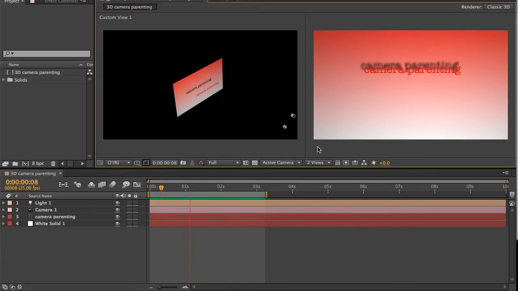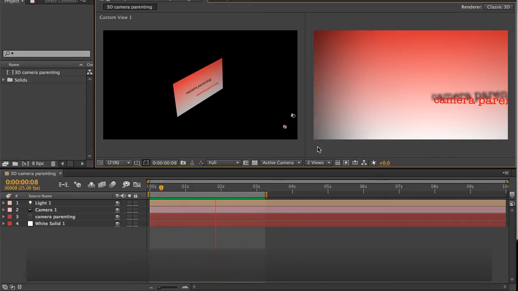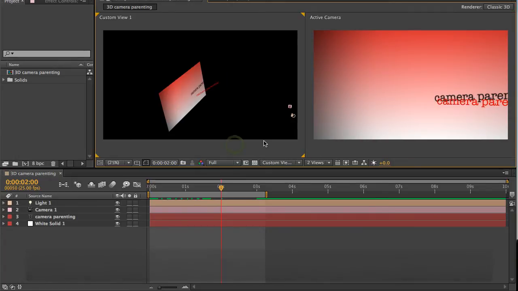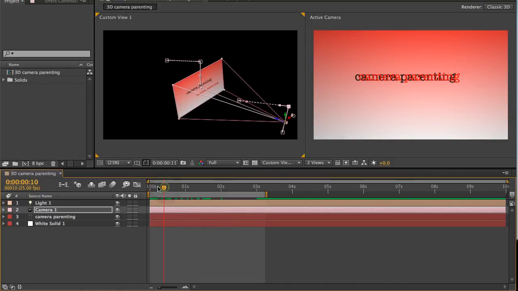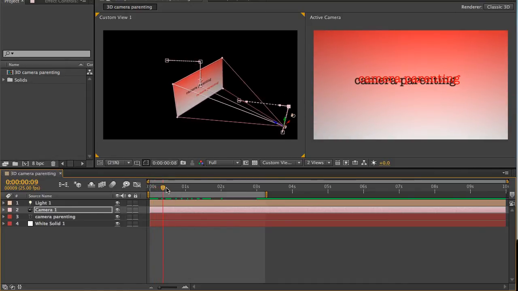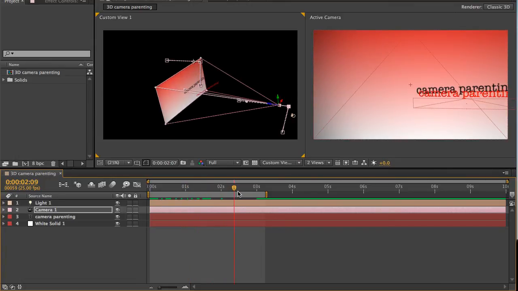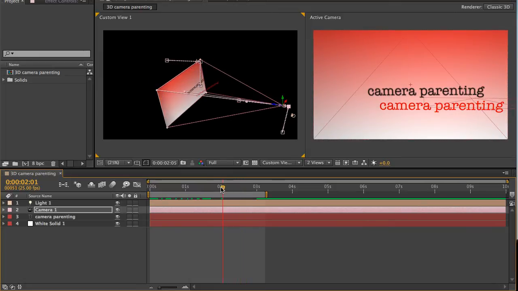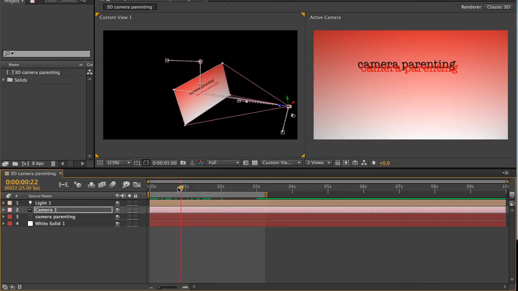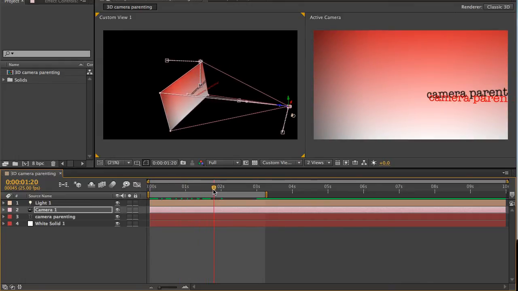Now what you can see on my monitor on the right hand side is that as the camera's moving around, the background stays there all the time. And in fact, if I just pause it here, I'm just going to click on the camera there so you can get a sense of it. If you look on the monitor here, as it moves through space, the background moves constantly with the camera. So as we move the camera around, we don't end up pointing it into black empty space. We keep that background locked on there all the time. It's a simple piece of parenting, but I'll take you through it now.